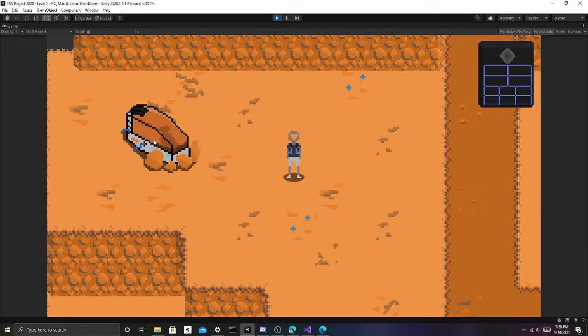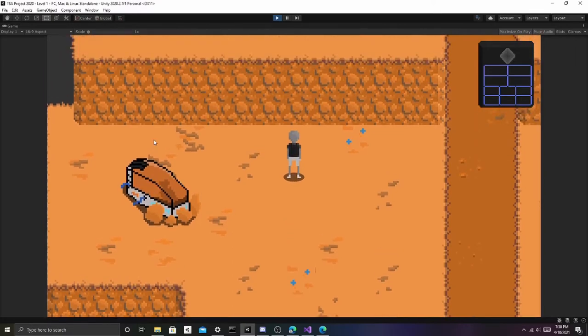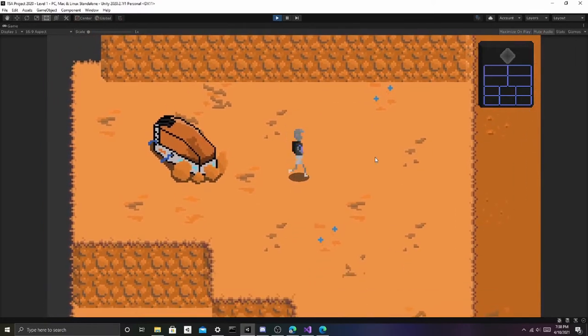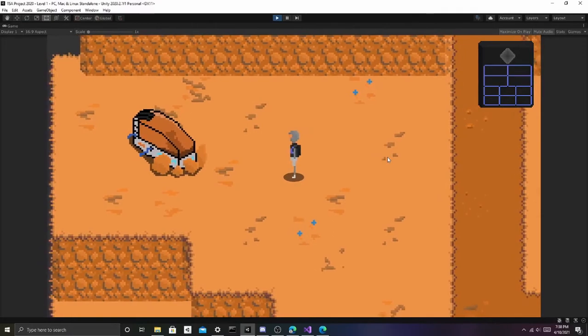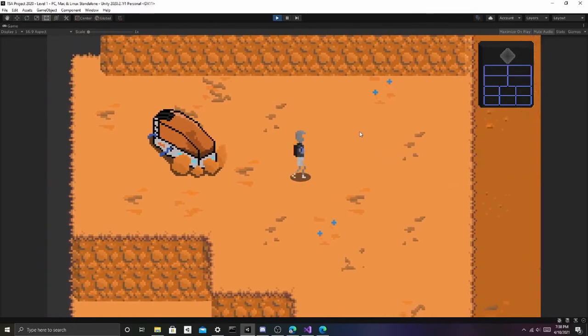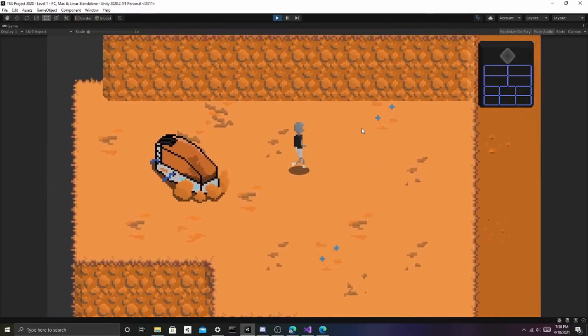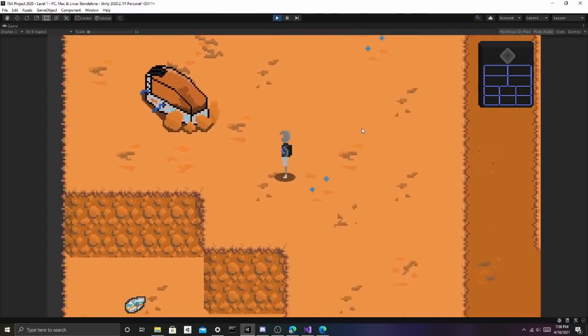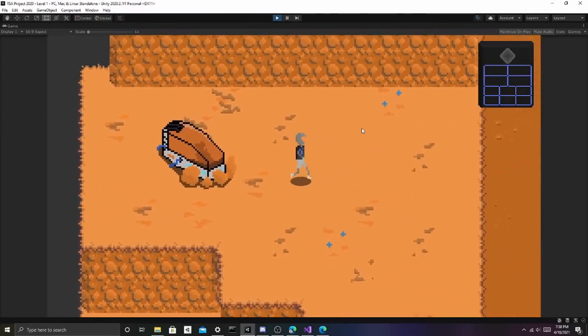But before we move on, I just want to explain the movement. Essentially, you can either use the W, A, S, and D keys or the arrow keys to move. So W is up, A is left, S is down, and D is right. Same thing with the arrow keys. There's 8 total directions of movement, so there's also diagonal directions. So we go up, diagonal, down, diagonal, left, diagonal, and so every single direction.